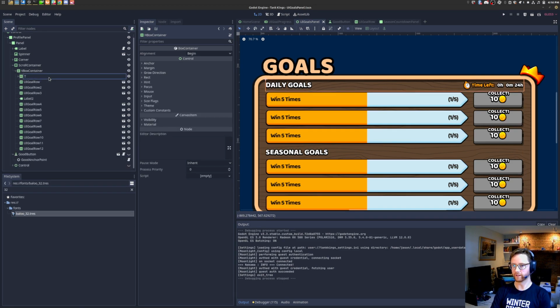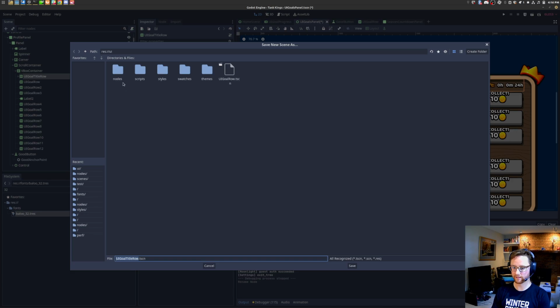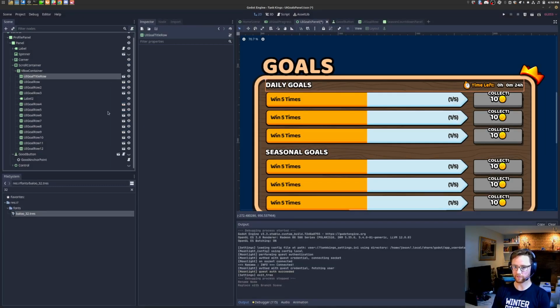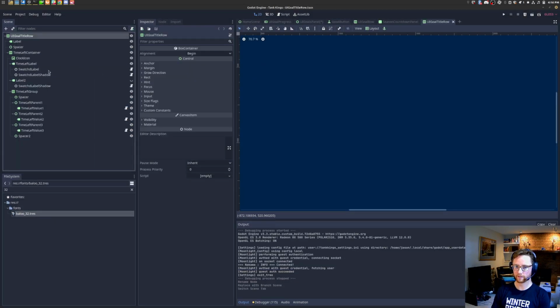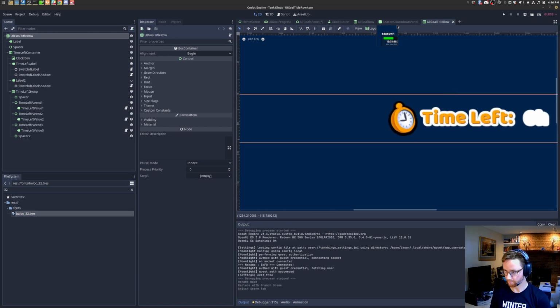Okay, this is like a title row. UI goal title row. Better save this. I know I'm gonna need it as a scene. UI goal title row. We're gonna have to control a lot of this stuff via script, like all of it.